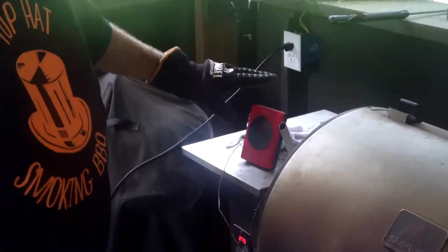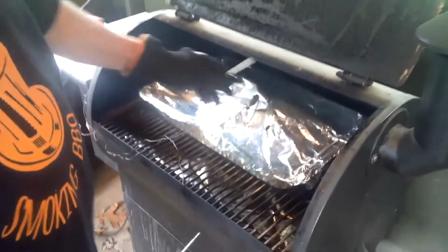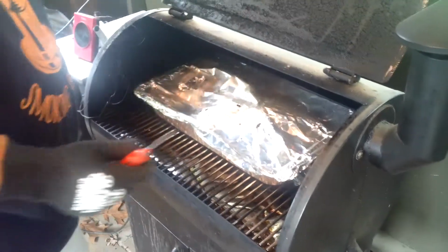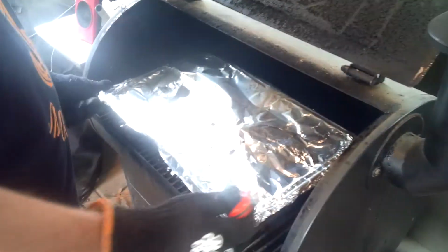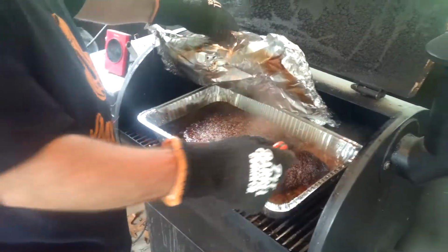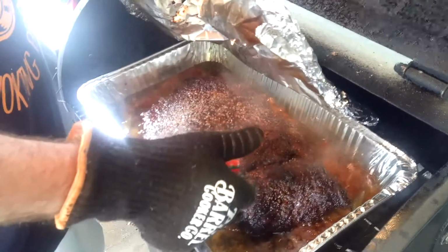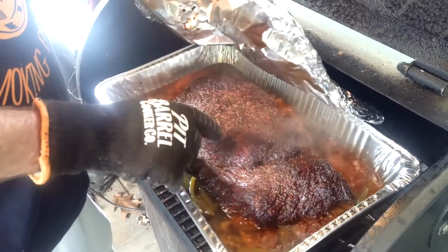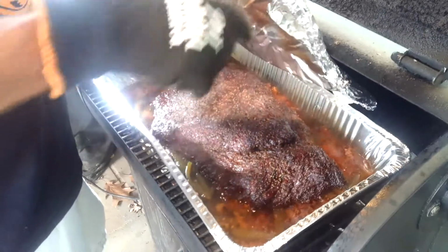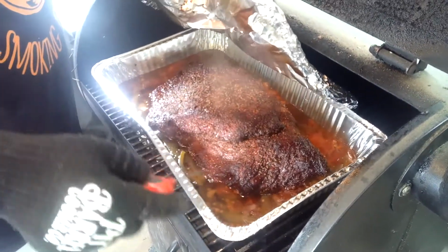Okay, it's been about 3 hours, so we're back out here. We did put a read-in thermometer, grill eyes. We're up about 207, 208. So I'm going to check it with this, just for tenderness. See what we got rolling here. Wow, looking great. Look at that, like butter. Yeah, that's what we're looking for. Not so much worried about the temp, but it's 206. I want that feel of no resistance. See how easy that goes in?